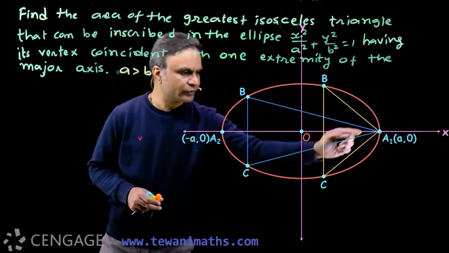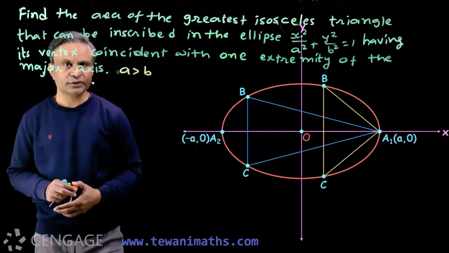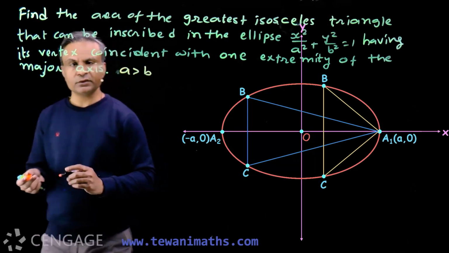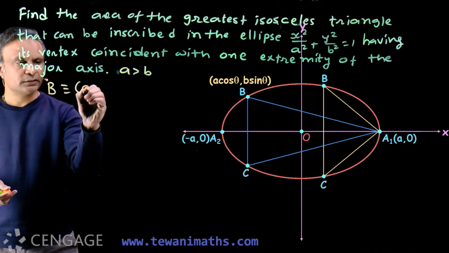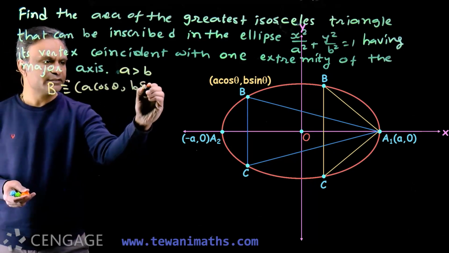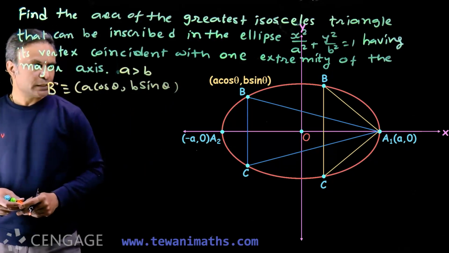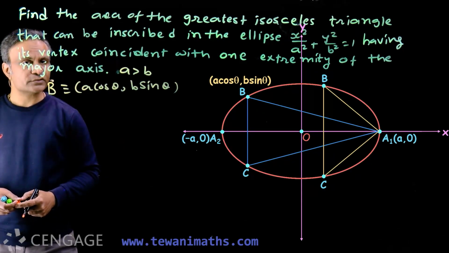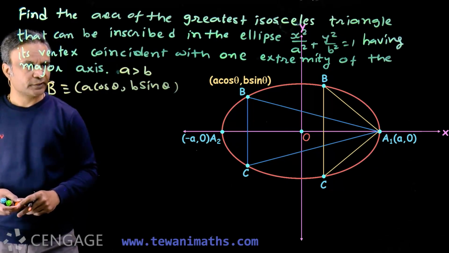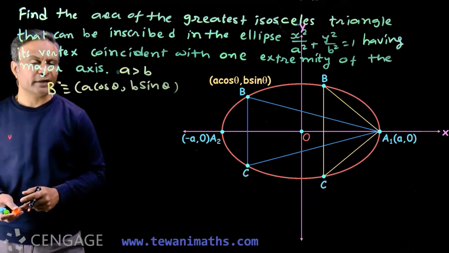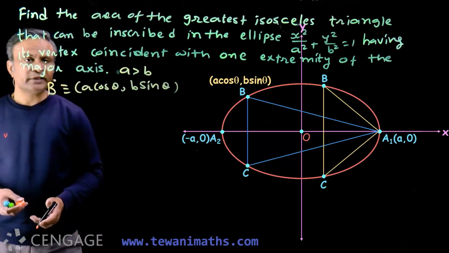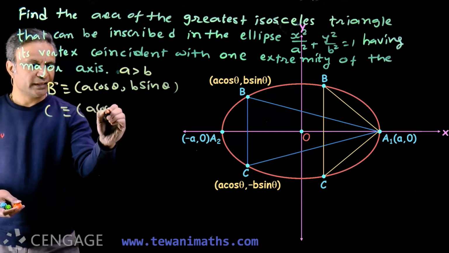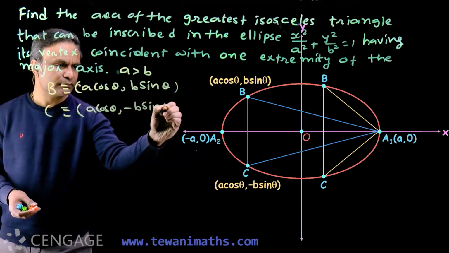Okay, we have to maximize the area of this variable triangle. Consider this triangle in which base is to the left of y-axis. Now vertex B is variable point on the ellipse. So we consider coordinates of point B as a cos theta, b sin theta. फिर से अगर हमें इलिप्स के ऊपर कोई पॉइंट कंसिडर करना है, वो वेरिएबल पॉइंट है, तो हम कोऑर्डिनेट्स को पैरामीटर के फॉर्म में लेते हैं. Here theta is parameter, eccentric angle of point B. Then what will be coordinates of vertex C? C is reflection of point B in the x-axis. So coordinates will be a cos theta comma minus b sin theta.